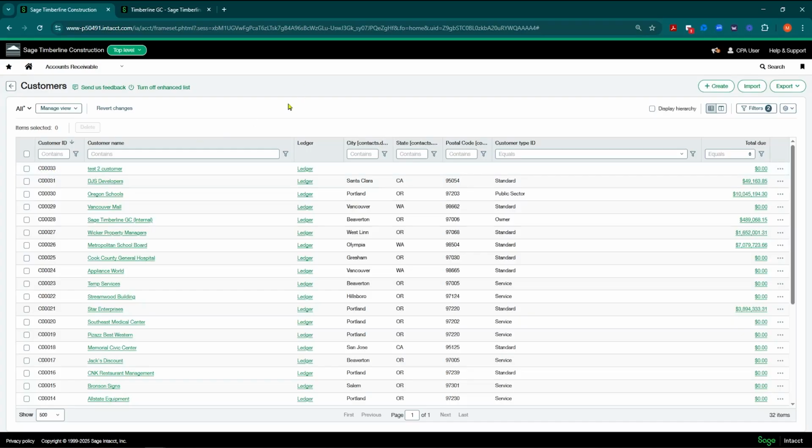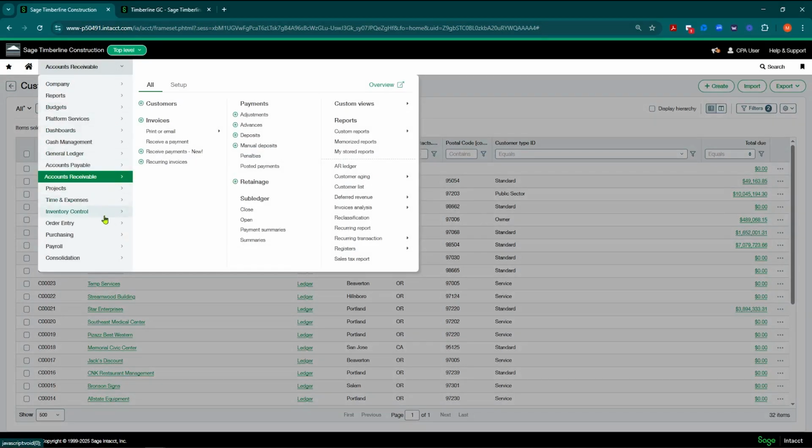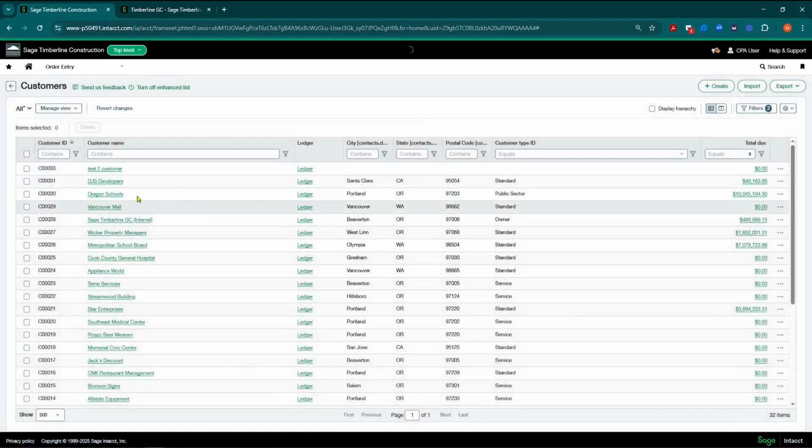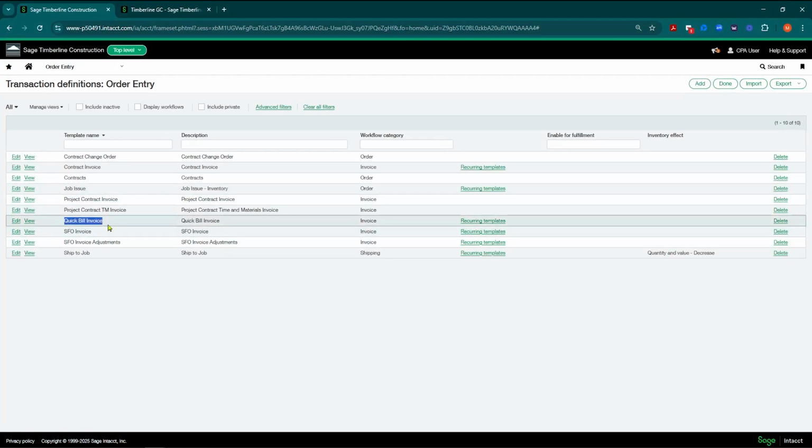Now, it's a little different on the transaction definition side of things. You can do this. You're still going to do the transaction numbering sequences at the top level. So, for example, you might want a different invoice number structure based on the entity that you're working in. So in the top level, you're going to see all this setup information in the transaction definition classes. But if I go into my setup at top level for transaction definitions, and I go over to here to my quick bill, I'm going to click edit.